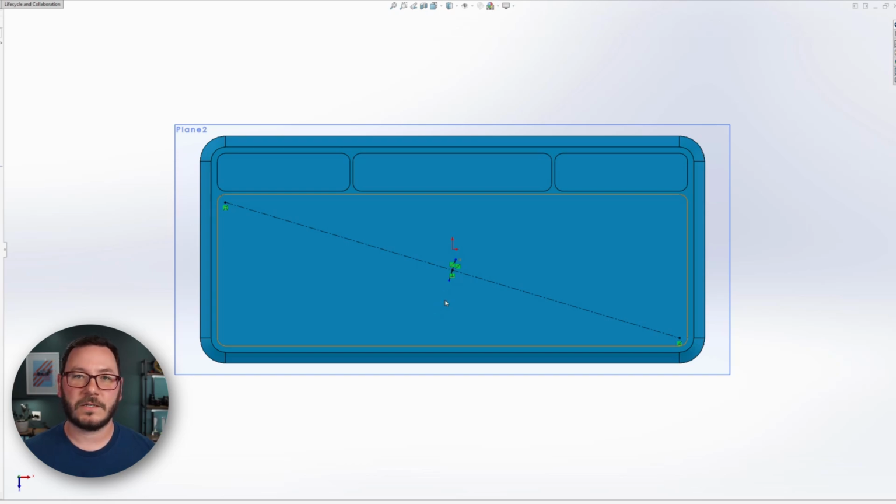So what is an end condition? Well, an end condition is what we're always using to create a feature, and that defines the length or the depth of that feature as you create that. So if you're just creating a normal feature, say you're creating an extrude, that blind distance, if you're going 1 inch down, that's an end condition. That can be modified to other things as well. So you could do a blind distance, or you could do an up to surface, or up to next, or up to vertex, or some other reference in the model that will tell the feature where to terminate.